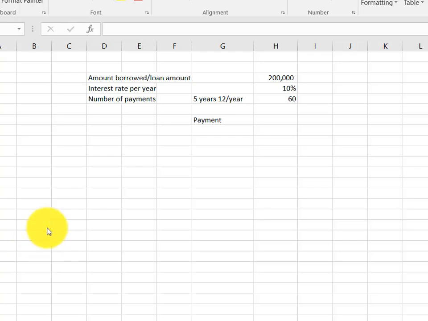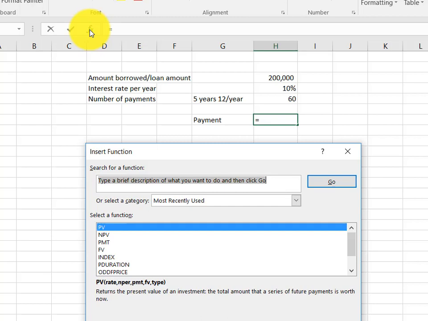So to do that, we have an Excel here. This is similar to just about any version of Excel, and the easiest way to see how this works is to utilize this FX function right here, or you can go up and use the Formulas tab, but I find it easiest to just select this FX, and then you can search for a function.